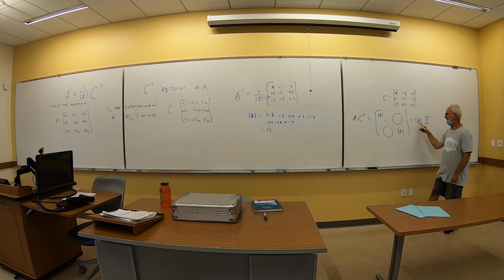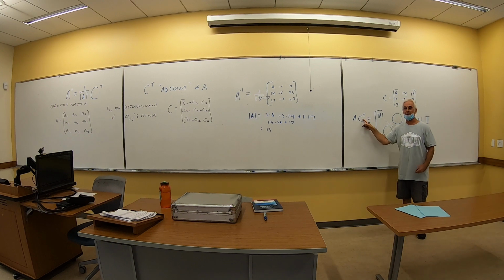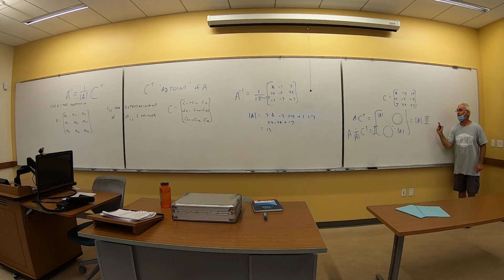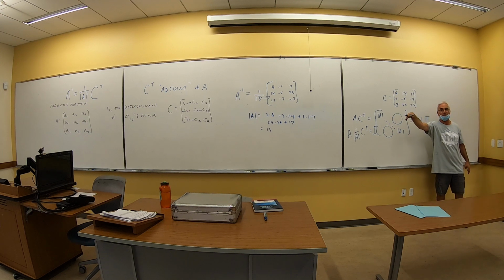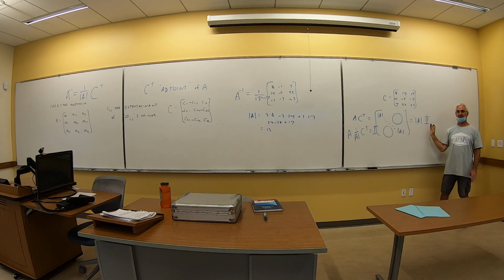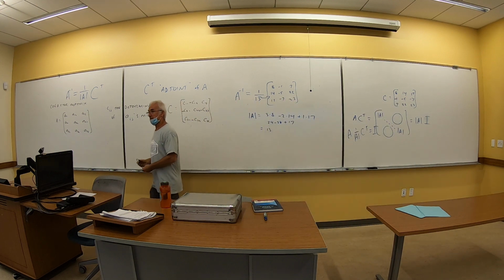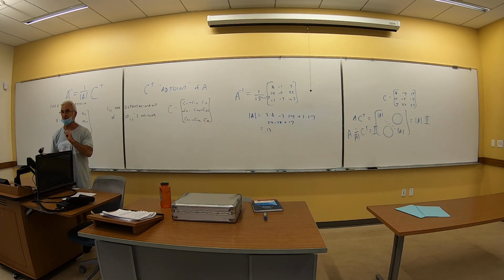Oh, that's why if I multiply this by 1 over A, it turns out to be the inverse, because now A times 1 over A cofactor is now the identity. That's why. So your check, don't use the 1 over in your check. Do your check this way. It's a lot easier. If it multiplies and you get the right thing, then you know you're correct. But you never had to deal with a fraction.